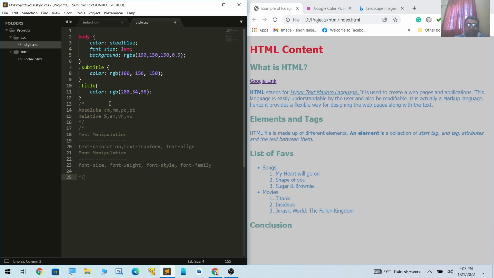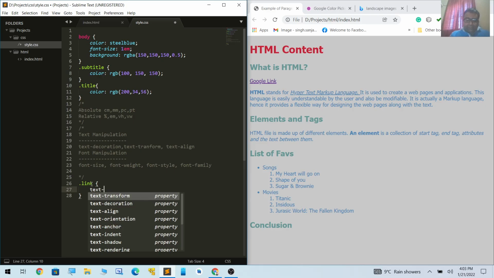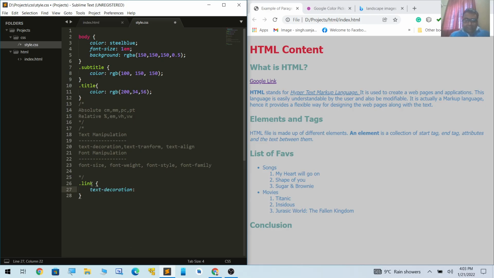Now, one thing which we have is the link, right? See, this is a link. By default, without doing anything, it automatically gives some decoration at the bottom, underlining and all. So that is what we can change now. Dot link. I can say text decoration as none. There are certain things which you can do, and one by one we'll see all of them. If I refresh it, the text decoration is removed automatically because of this.